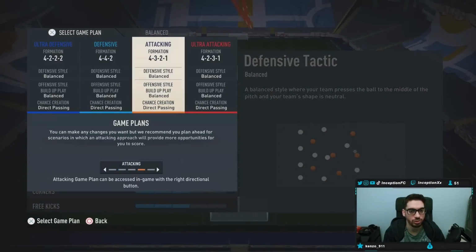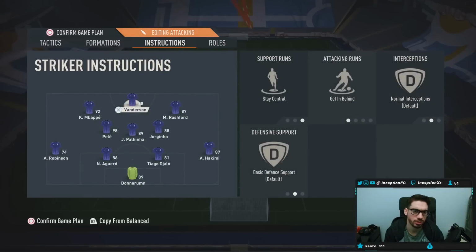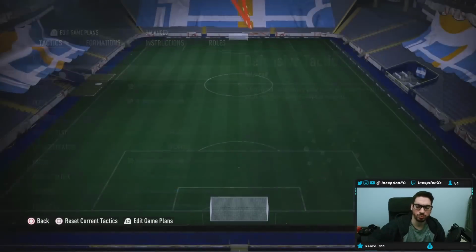Okay, so let's do it like this. 4-3-2-1. We'll play him up top. Normally this would be switched around like crazy, but this should be okay for now. Pele, Rashford. Yeah, we'll just do it like this. We'll switch that like that. Instruction, stay central, get him behind. And we can also use the 4-2-3-1, where he will be playing here. Your switch there. And we'll use it like that. Okay, cool. Let's go try him out.